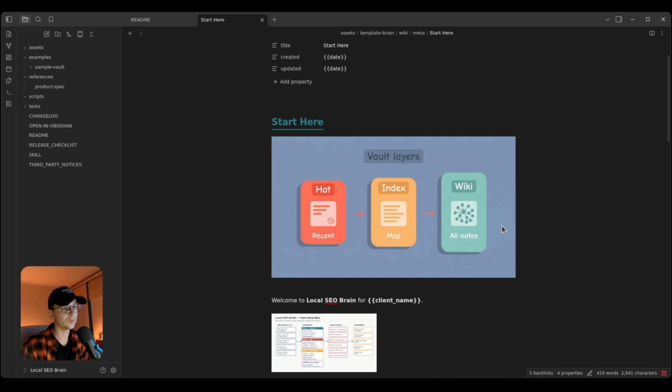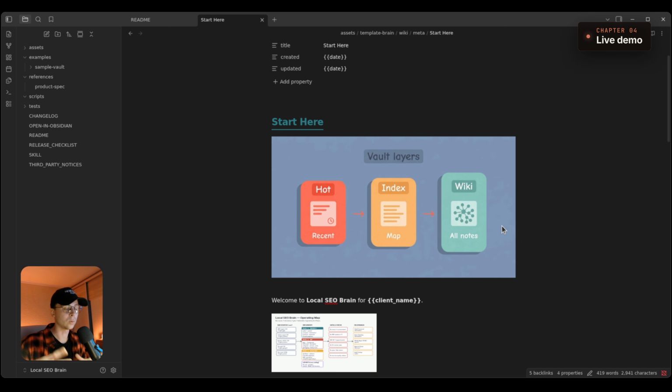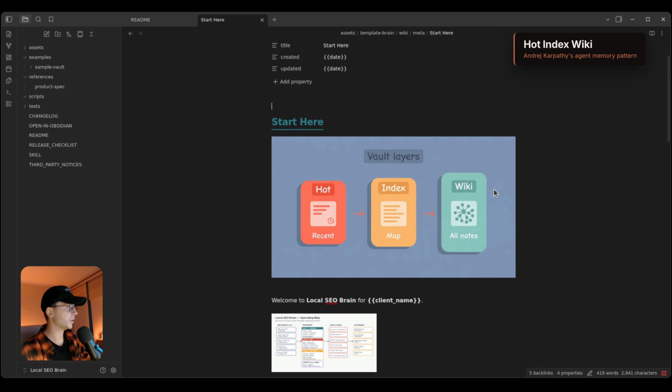Yeah. So if you have any specific notes or additional information, you can easily drop it here or just share it with your AI agent, and it's going to put it here in the vault. The main point is that we're setting up a template, a brain, that is going to be ever-growing. We're going to try different strategies on how to rank your business following best practices in 2026. At the same time, this brain is going to grow bigger and bigger as you go through the project itself. Yeah.